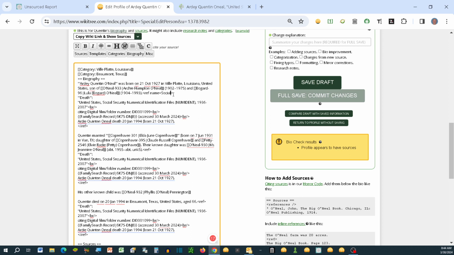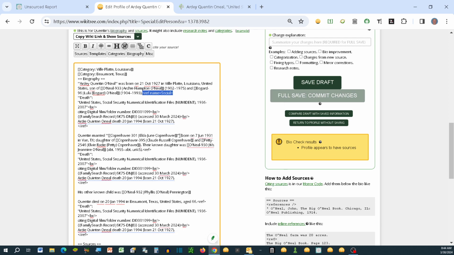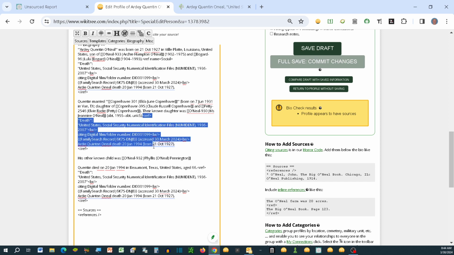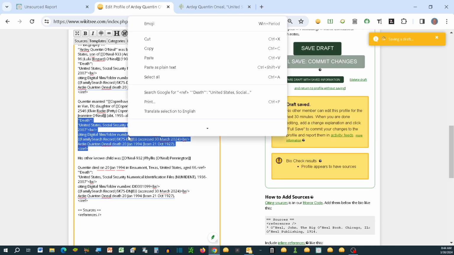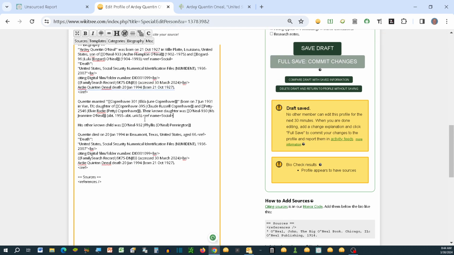So now I can take and copy this, and the other 2 places where I have all that information from the citation, I can highlight that all, right click and paste right over it, and it shows that I now have reference name equals social.